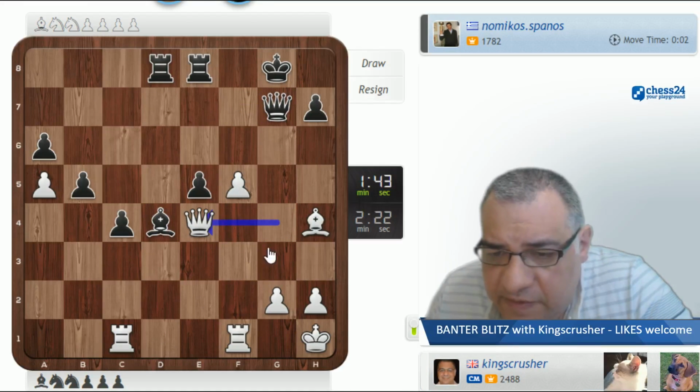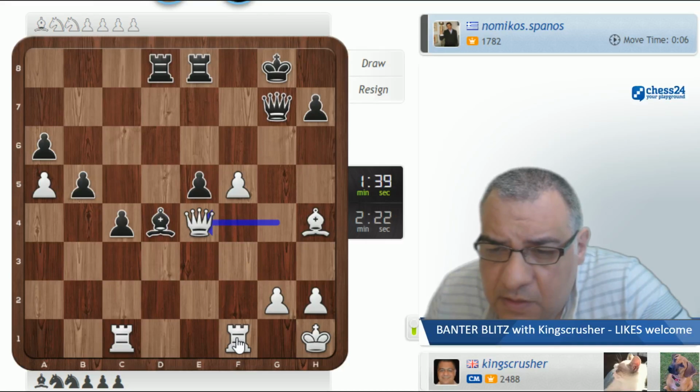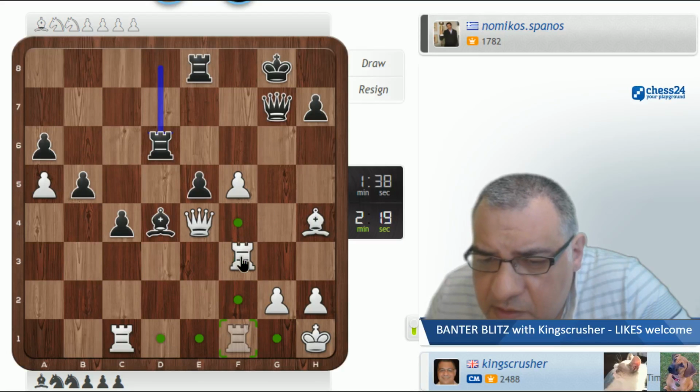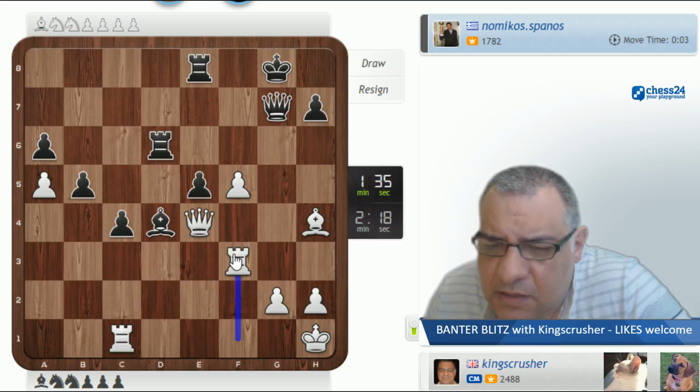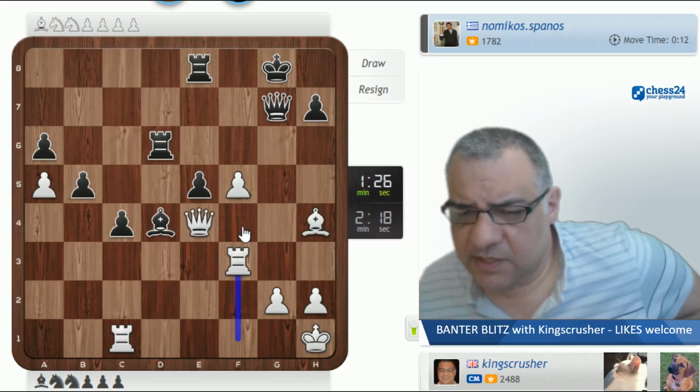I'll play f6, rook f3 to g4. In fact, rook f3 maybe as well. Alright, while I've got the pawn there covering g6, I'll leave that there for rook g3. f6 was possible. Rook g3 looks dangerous.